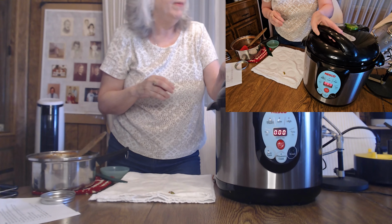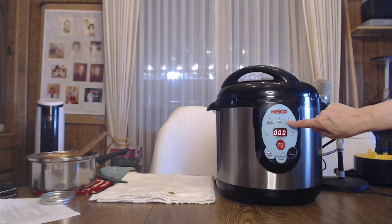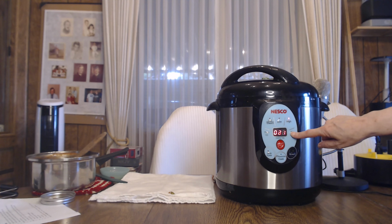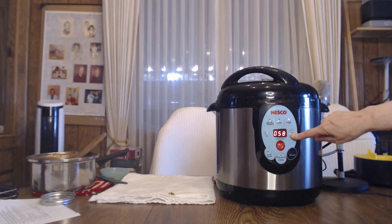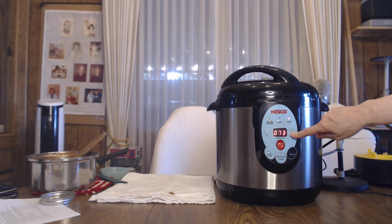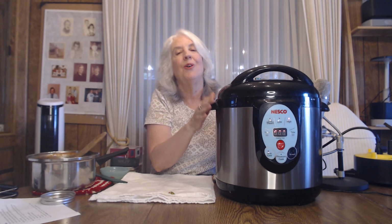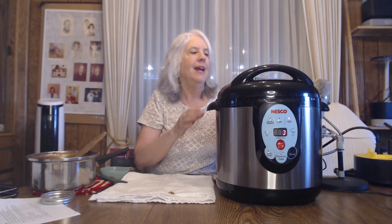Okay, put the lid on and make sure that it's in the exhaust position to start off. And we'll press high and we'll put in the time, which is 75 minutes for pints. And we'll press start. The water is hot, so hopefully it won't take terribly long, but it could take up to 30 minutes. Whoops, I didn't have the lid closed all the way. So you do need to close the lid all the way and make sure it's on exhaust. And then put in the time, 75 minutes.